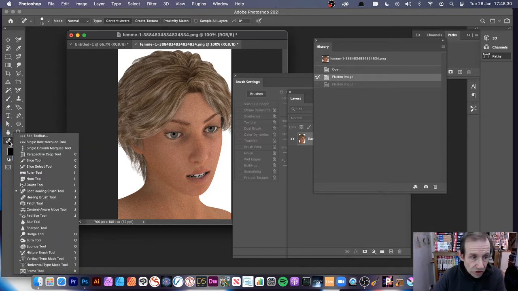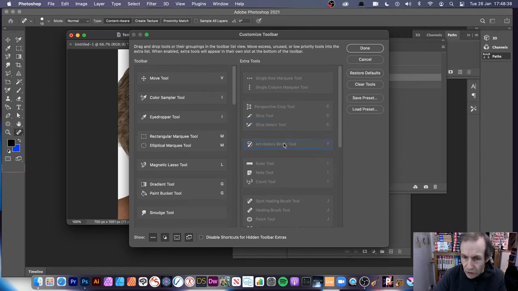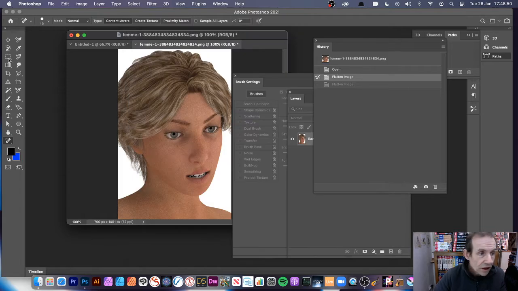So go to those dots at the bottom and edit the toolbar and you'll see art history brush tool there. Now you may have it over here or somewhere else. It could be tucked away in the tools that are not available. But what you can do, you can simply select and drag and you can put it there for access. So art history brush, and you can see it then and use it.